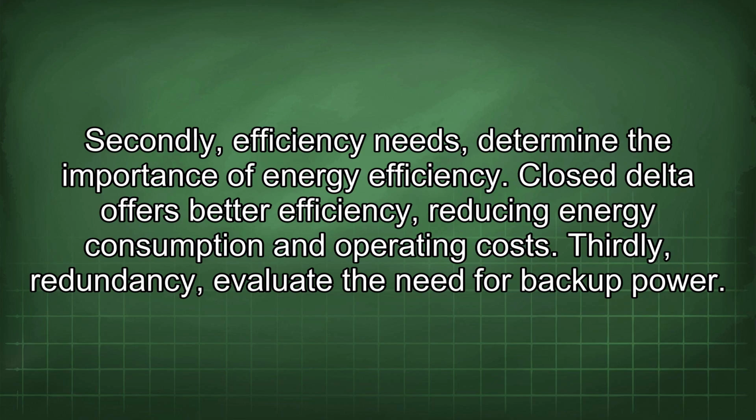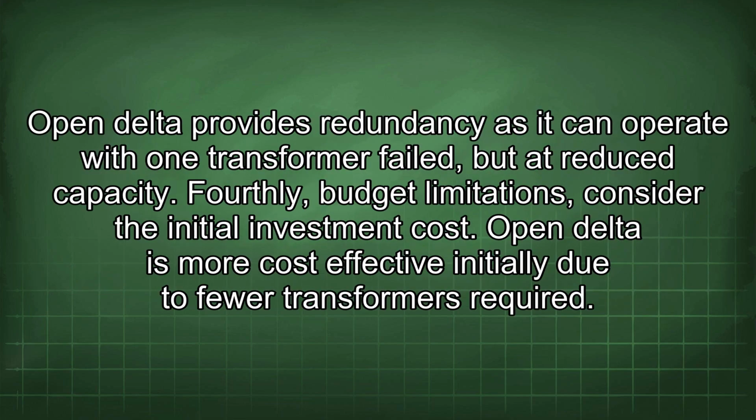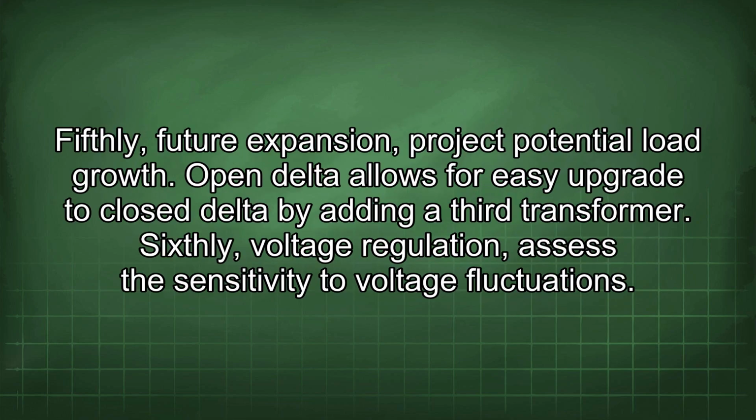Thirdly, redundancy. Evaluate the need for backup power. Open delta provides redundancy as it can operate with one transformer failed, but at reduced capacity. Fourthly, budget limitations. Consider the initial investment cost. Open delta is more cost-effective initially due to fewer transformers required. Fifthly, future expansion. Project potential load growth. Open delta allows for easy upgrade to closed delta by adding a third transformer.